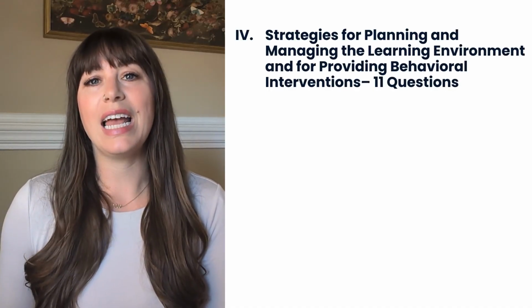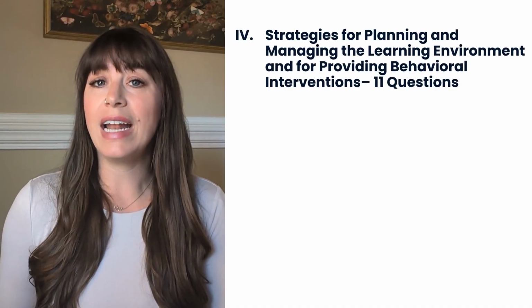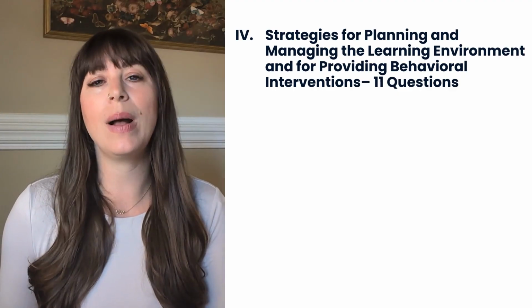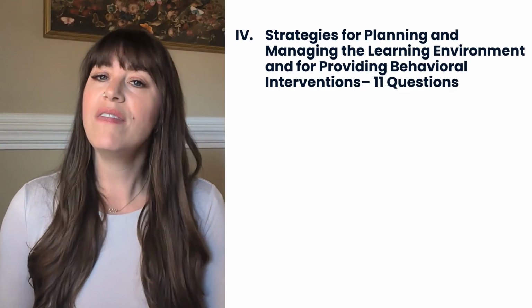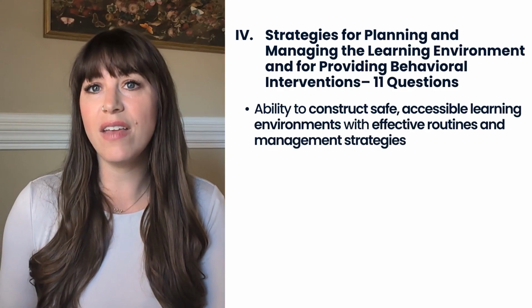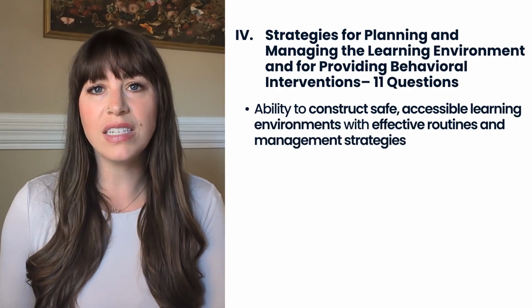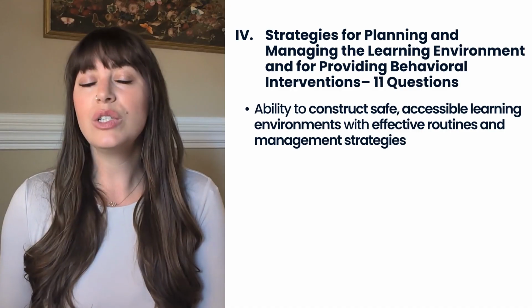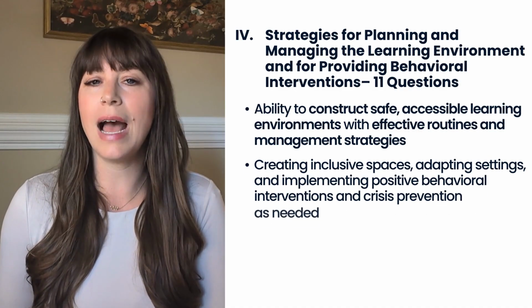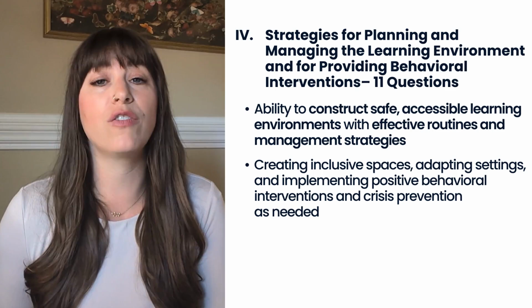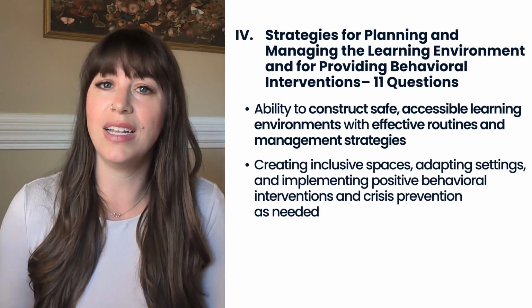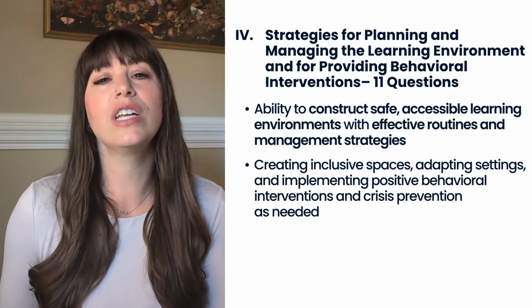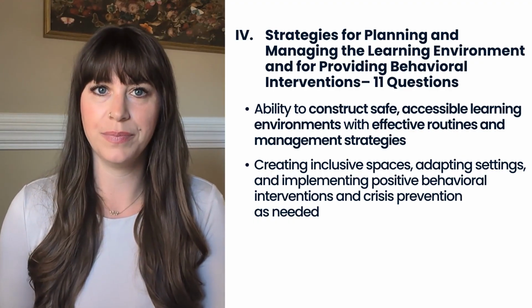The fourth competency in the NYSTCE Students with Disabilities test is a mouthful. Get ready. Strategies for planning and managing the learning environment and for providing behavioral interventions accounts for about 11 questions. You'll be evaluated on your ability to construct safe, accessible learning environments with effective routines and management strategies. This includes creating inclusive spaces, adapting settings, and implementing positive behavioral interventions and crisis prevention as needed. Let's see if you can recall behavioral interventions with another practice round.